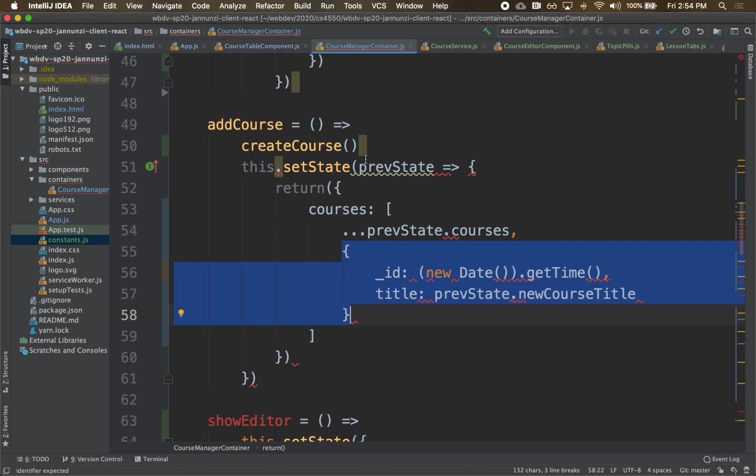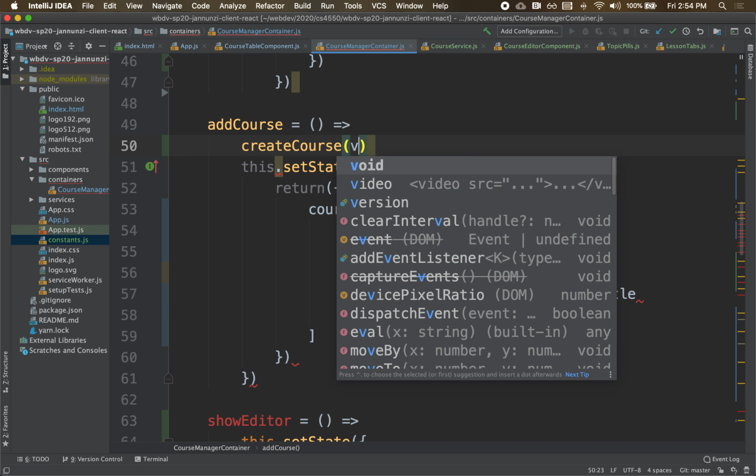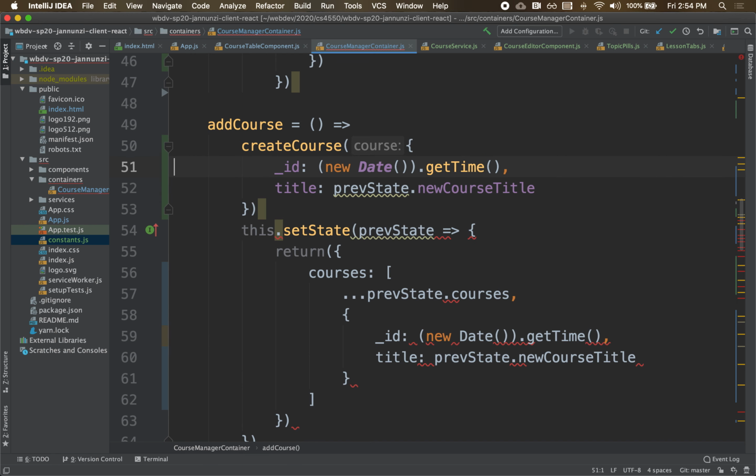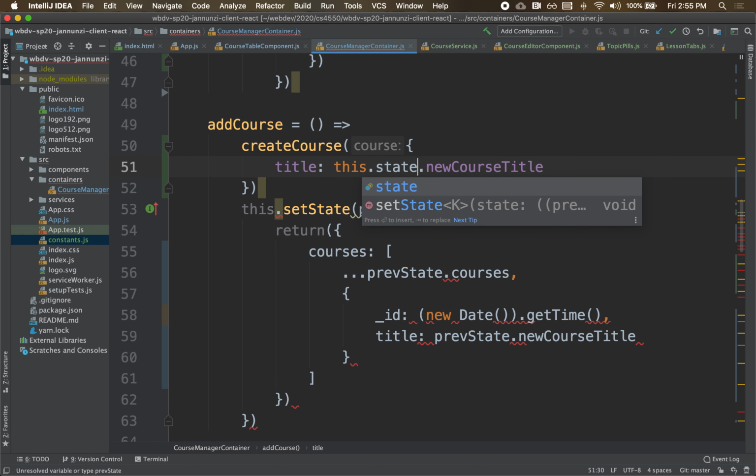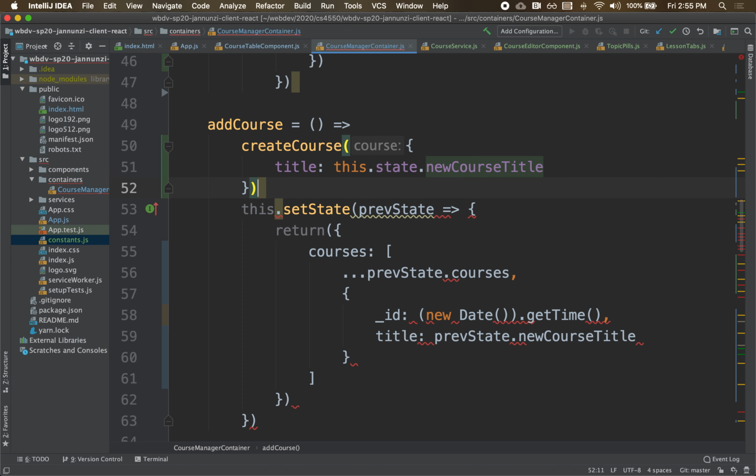So create course, and in create course, we're going to pass what? We're going to pass this object without the ID. We only really care about the title. The ID is going to be generated by the server, right? This will be this.state, the new course, and what's going to come back is the actual course that was inserted, right?